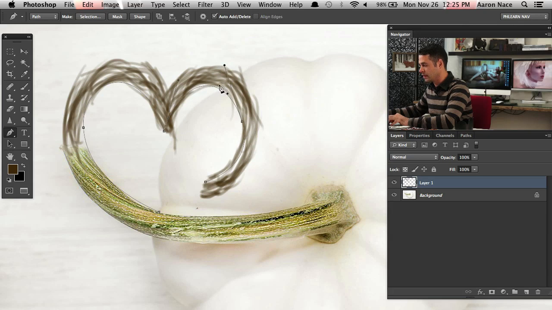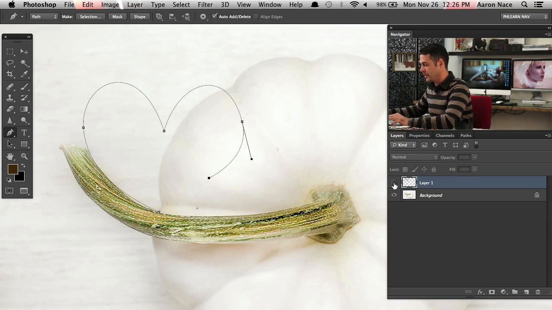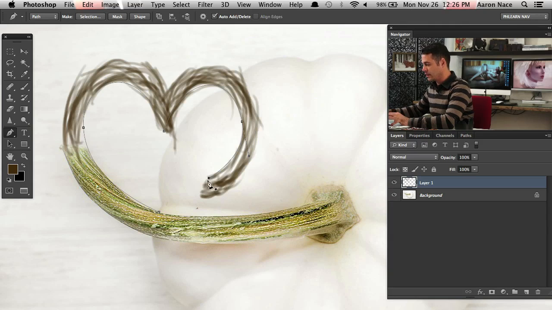So even, you know, clicking just a few points, we can see we've already got our shape there. Now, what I'd like to do, I'm going to make this invisible just to look at this curve without anything there, just to make sure, okay, that is a pretty nice curve. Now, let's go ahead and continue on.